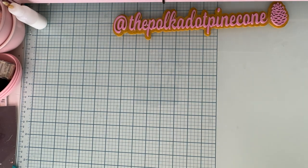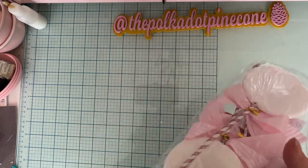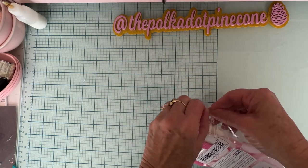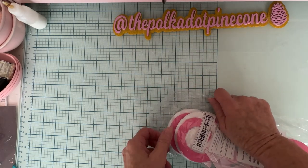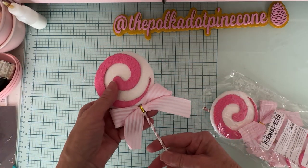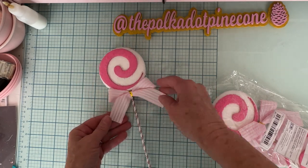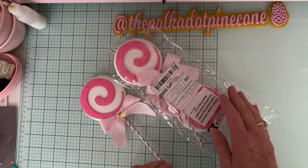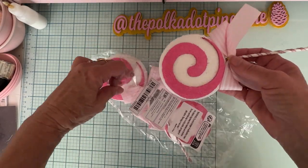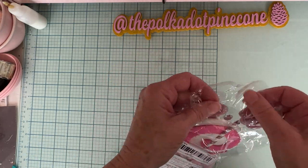I got some of these — they were $4.51 and there are three pieces in here. They are lollipop type decorations I got for my tree. Really cute on a stick, it's kind of foam and has a little swirly bow. So there were three pieces for $4.51. I'm going to add those to my stash of pink decorations for my tree, though I'm not sure if that's the color I'm going to use this year.